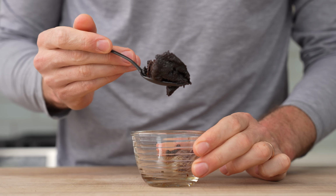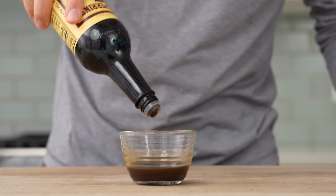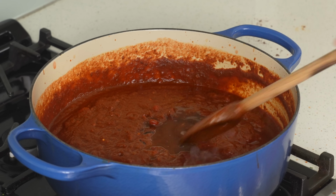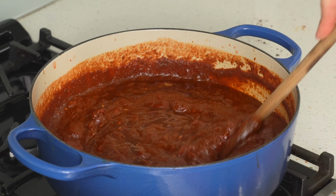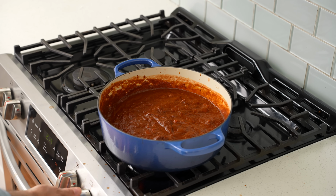I just think that this is an excellent way to up the density of flavor in chili without adding a bunch of extra cook time. If you don't have any bouillon, I would say double the Worcestershire. Lastly, I'll add in about 10 grams of salt, then stir the whole pot to combine and bring this chili up to a low simmer to unify the flavors and hydrate all that chili powder.